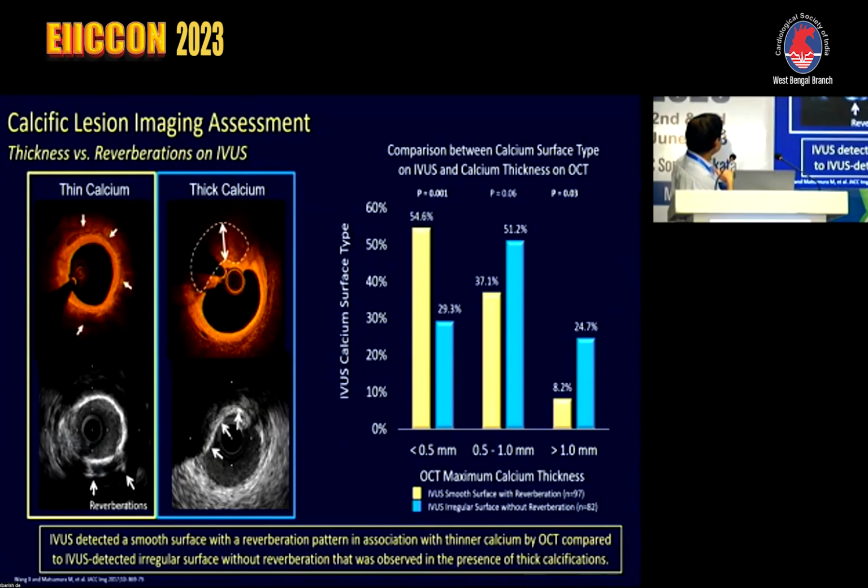This is a big arc of calcium all around, but if you are seeing reverberations here, you think that probably it will. And the easy way to find out is to actually inflate your balloon and see whether the balloon inflates or not before jumping into some kind of serious calcium modification.